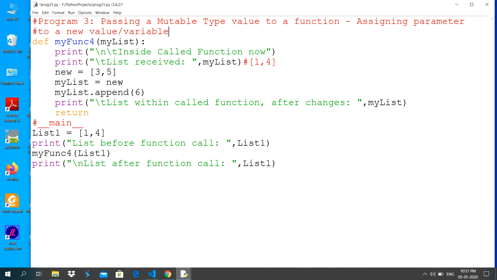Actually the purpose of this program is that there is one more list created inside a function, and this list is assigned to a parameter. Then after that one more element is added to the list.